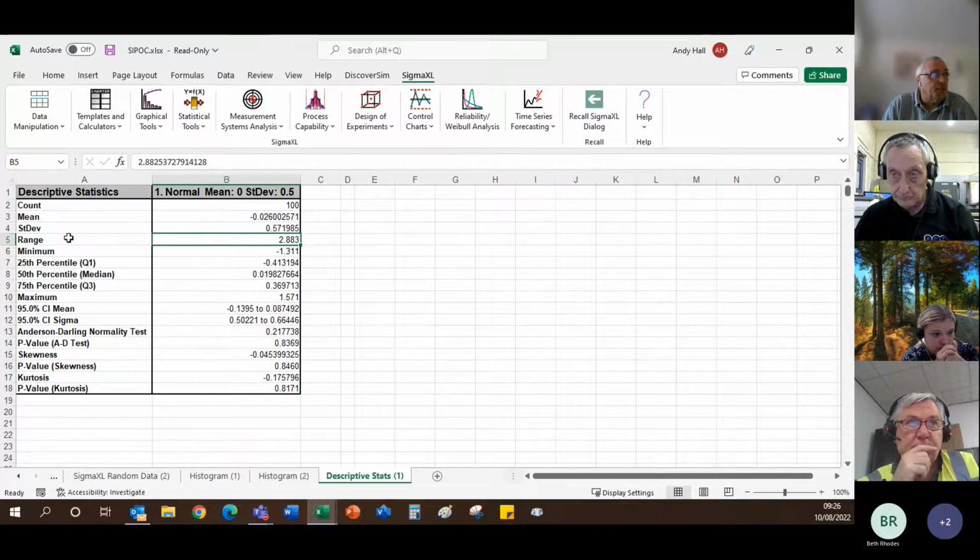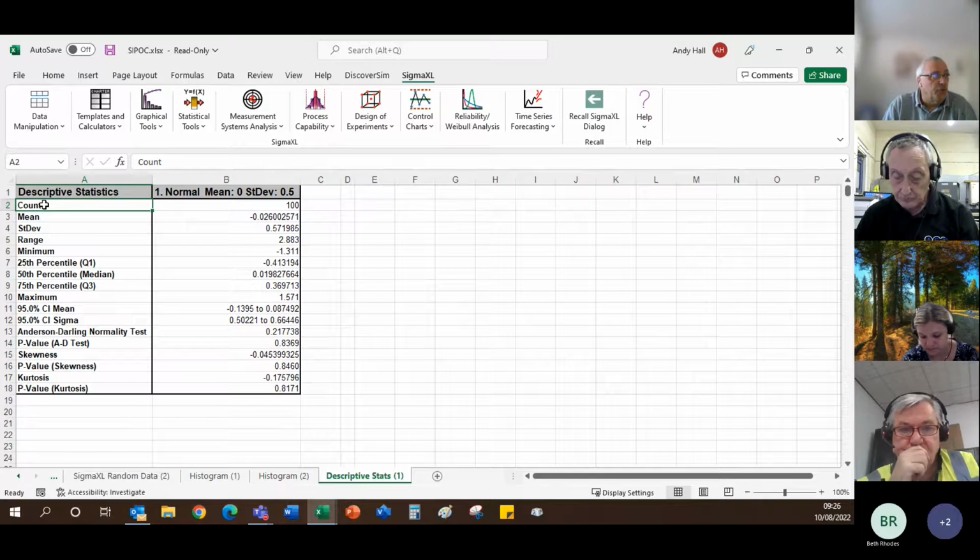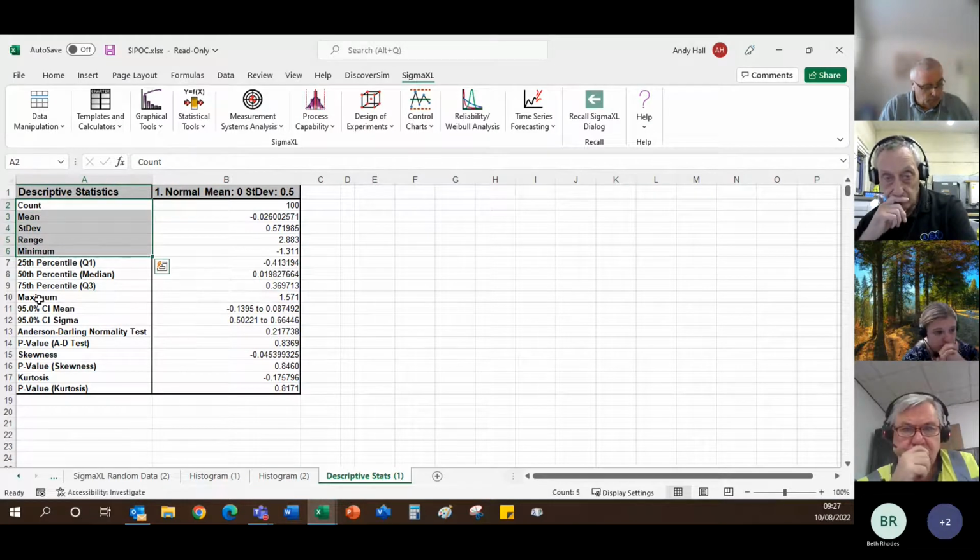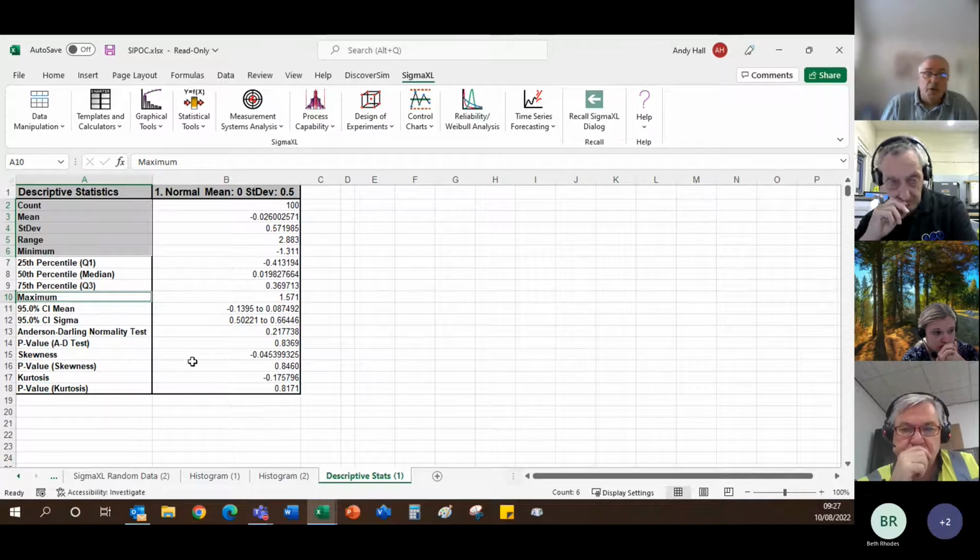And initially, if you're not familiar with a lot of this, then probably these bits of data are the only things you really need. So we're always interested in the mean of the data. And if somebody comes along and says, I've got data, it's got a mean of this, the first thing I always go back with is, well, what's the standard deviation?